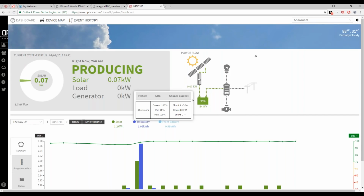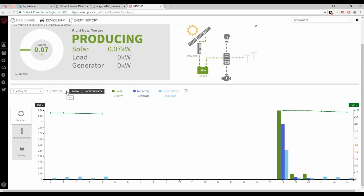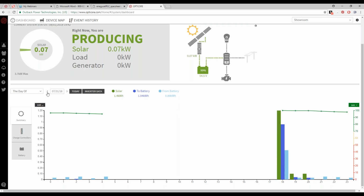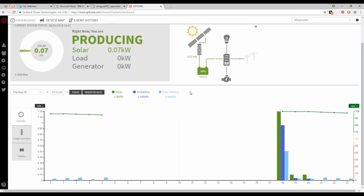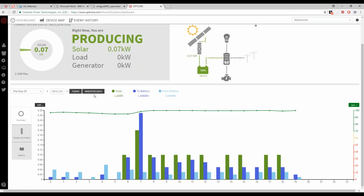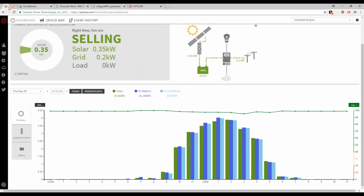All right, so this is a system that we have in Germany, actually. So we're taking a look. It's almost 8 o'clock in Germany, 8 p.m. So this is the dashboard. Actually, let me show, yeah, this one's more interesting. Okay.